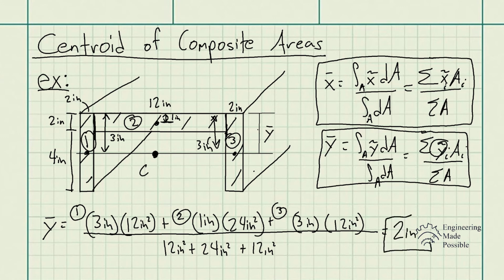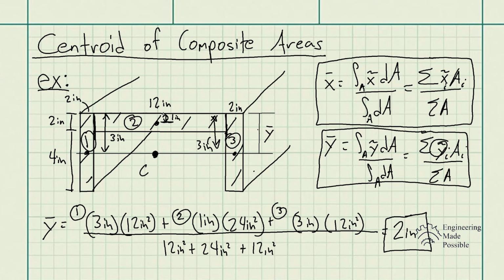And this is the y bar that we solved for the centroid. This is where the centroid is located with respect to the y-axis of this composite area. So this is how you solve the centroid of composite areas. Whenever you have a structure or cross-sectional area that you can tell is composed of multiple simpler geometries, you're able to use these simplified formulas. Instead of using integrals, you just use the sum of the centroids of each simpler geometry times that area, divided by the sum of areas.